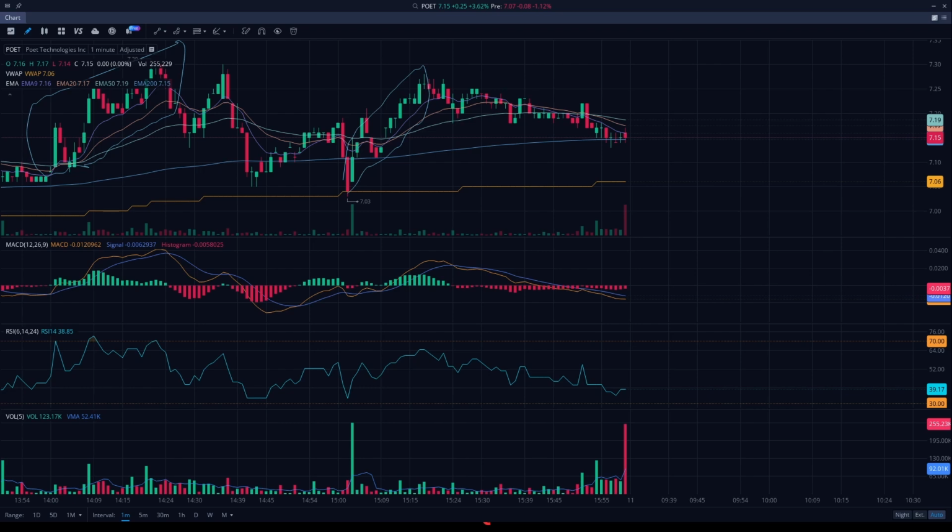So for day trading, you want to be using the 1 minute chart, 5 minute chart, the EMA 9, EMA 20, EMA 200, the VWAP, and the MACD. In my opinion, they're all very well respected indicators, and I find them very useful when day trading. These all apply very similarly to swing trading as well, which I know a lot of you guys do. The only difference will be you would want to focus on the 4 hour chart and the daily chart more with these indicators, as these can be very crucial.